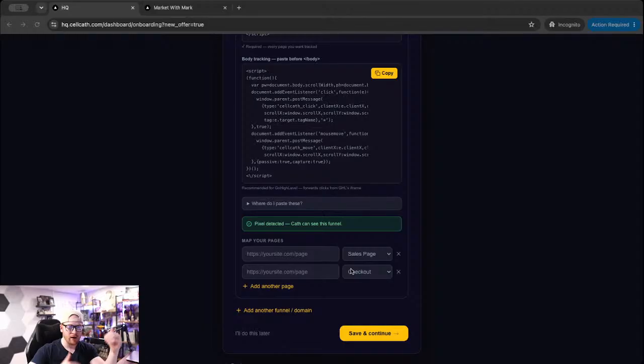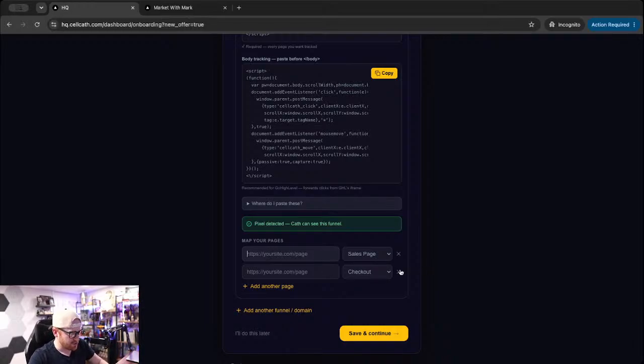Now, depending on what the traffic looks like, for example, if you've had 10 visitors and nobody's gone to your checkout page, Kath isn't going to say you have a critical error because it knows it's not enough data. It also knows the thresholds of how to measure these KPIs versus the actual data or number of visitors that you've had. So it might be a little nerdy, but I'm super excited about it because this solves the problems that the people on the calls I'm on every week are having.